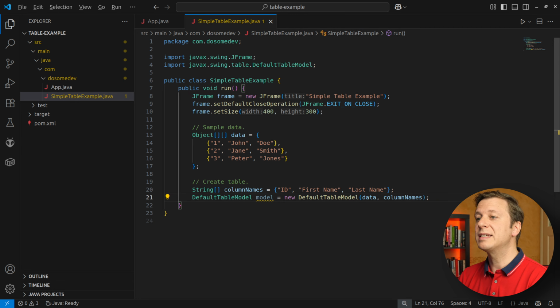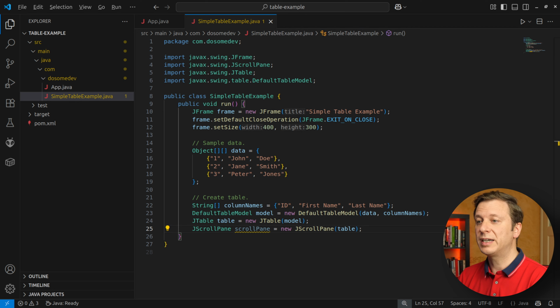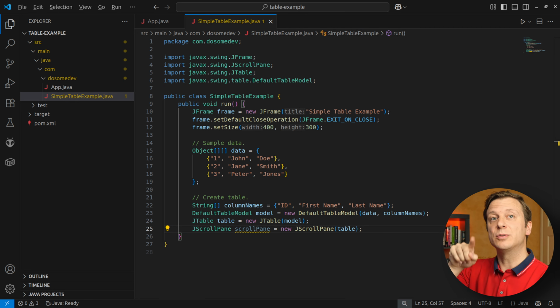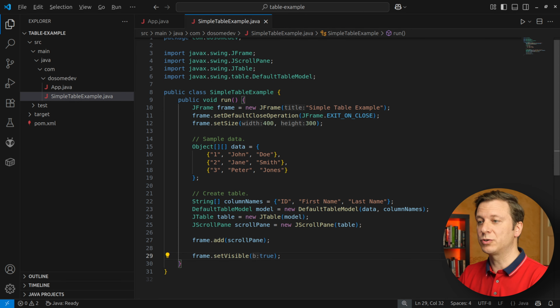And now let's put all this in an object named the DefaultTableModel, which links the data that we just defined and the column names that we just defined. Okay, we are ready now to define the actual table, which is done by making use of JTable and providing the model. Now, the contents of the table can get bigger than the window that we just defined at 400 by 300. So let's also define a JScrollPane and put the table into there so that we get the little bars to be able to move the content. Alright, now let's add the scroll pane to the frame and set the frame to visible true.